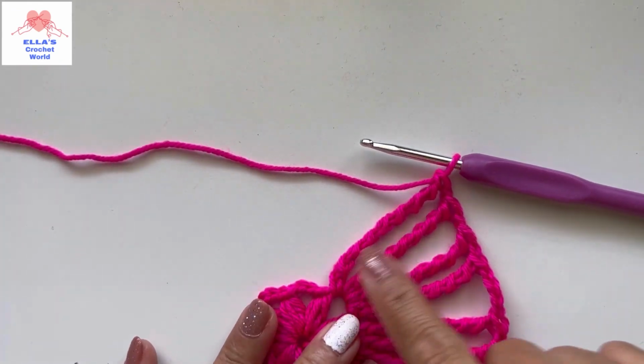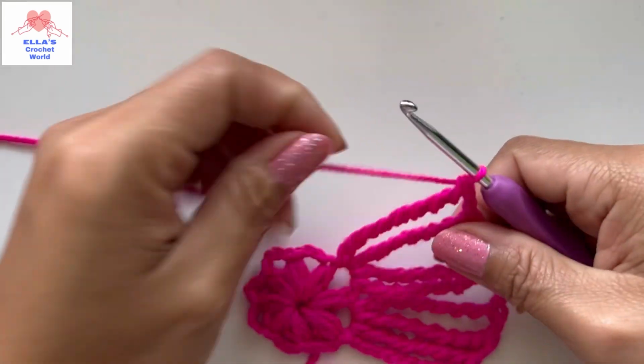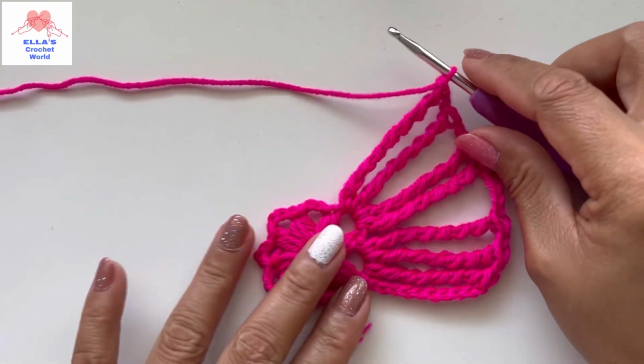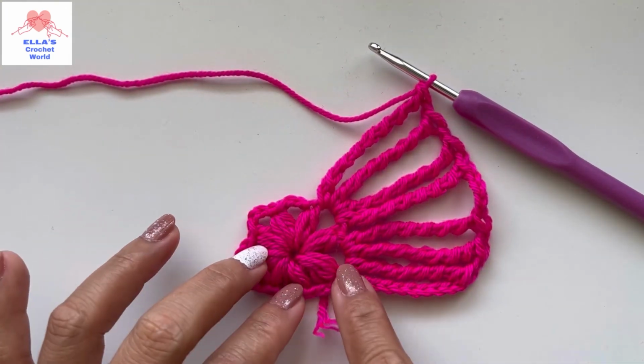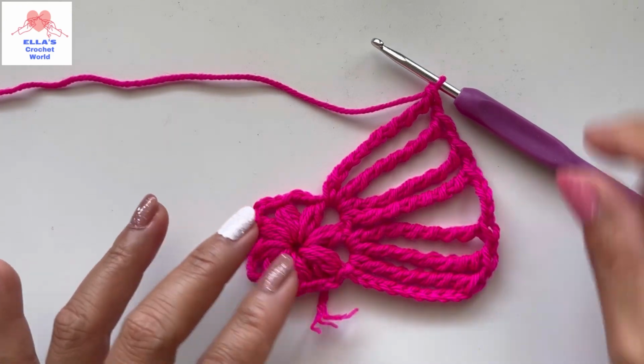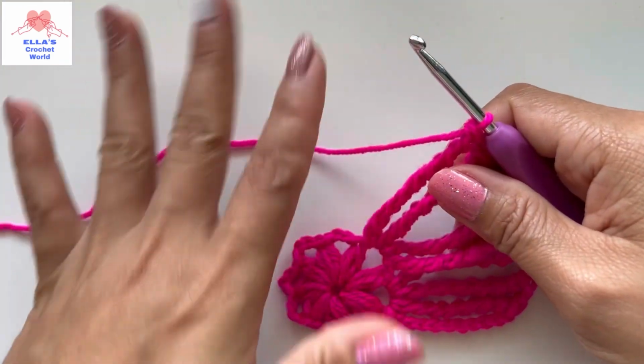1, 2, 3, 4, 5, 6, 7, and 8. Okay, and then we have completed. Now we're going to work into our corner. So as I mentioned before, we need to work 2 spaces for 1 corner, and then make our corner.